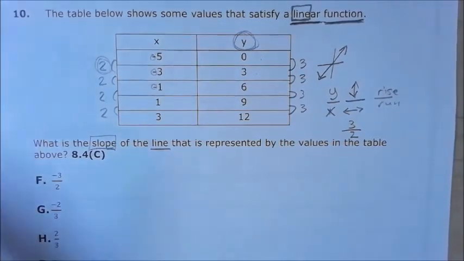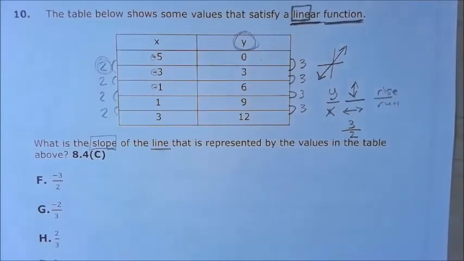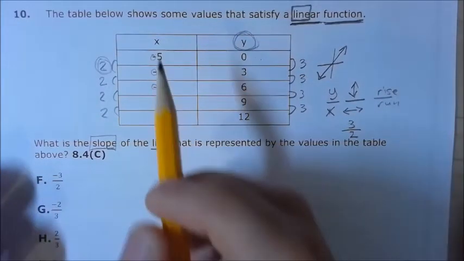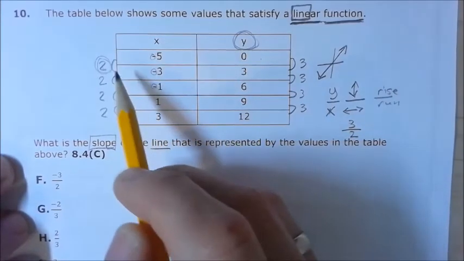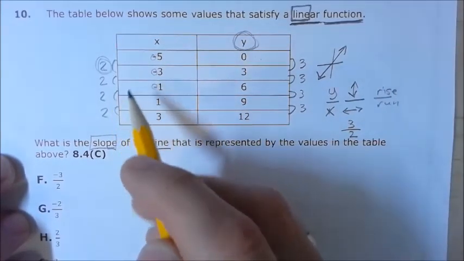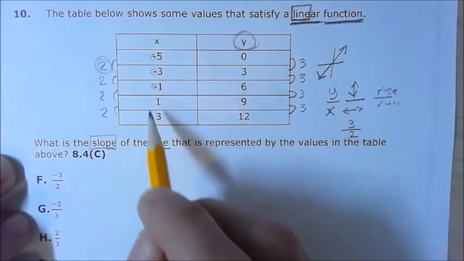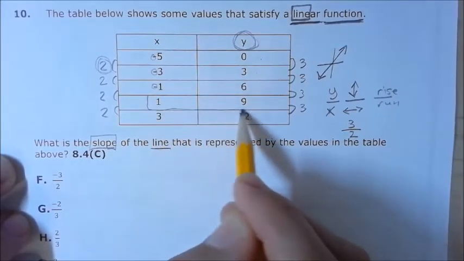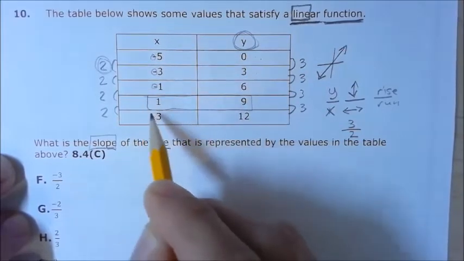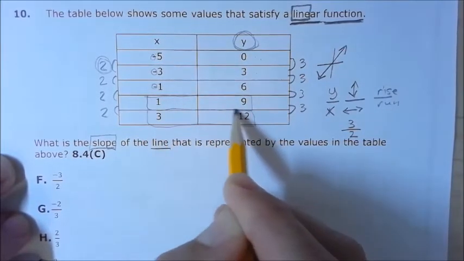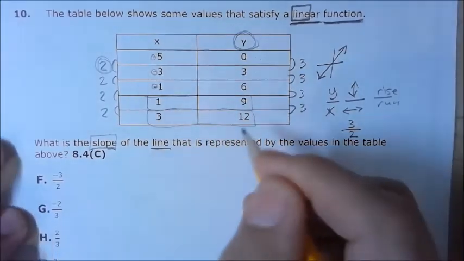Now, I want to show you another method that we could have done to derive the same answer. The other thing that we could have done is we could have said, wow, this looks confusing. I have some negative signs in here. Maybe I'll make a mistake in my calculation. Let me just choose 2 of these points. And if I were you, if they give me this many different points, I would choose the positive ones, because I think they're just easier to work with. You don't have to worry about putting in a negative sign on your calculator. You only have to use your minus.